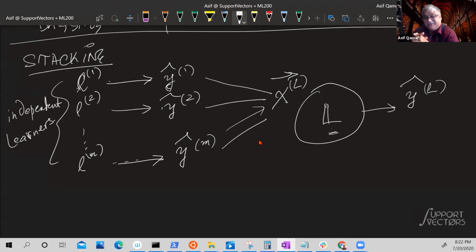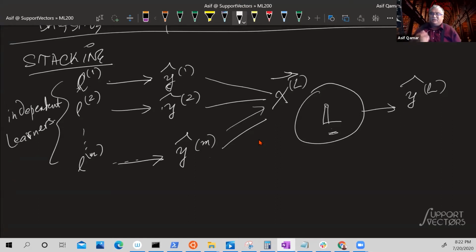Do you see something very interesting? These learners are making some predictions, and what is the weightage? If you really think of logistic regression or linear regression, it would be as simple as how much weightage should I give to each learner? Maybe some learners are better than others. So how much weightage should I give to the predictions of each of the learners, and how do I put it all together to create the final prediction?